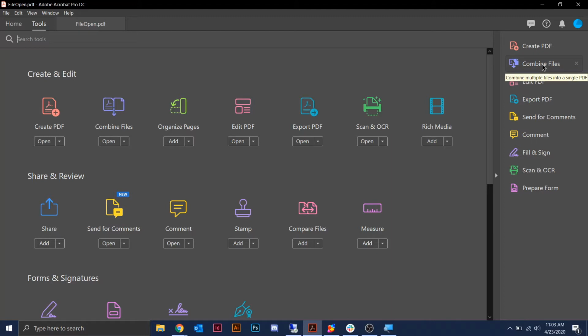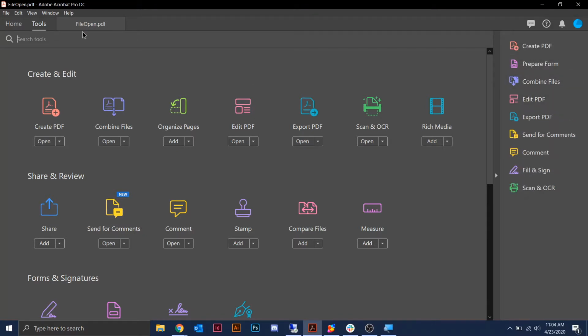So for example, if you don't expect to be using combined files, you can move your cursor over to this X on the right hand side, click it, and that'll actually remove it from this quick menu. Now, if you realize at a later point that you do want that, you can come to this Tools tab and basically just click and hold, and we can drag this back over here and put it in whatever order you want. Very similarly, if you plan to be using Prepare Form a whole lot, which we'll be using for this demo, you can click and drag that and bring it up to the top.